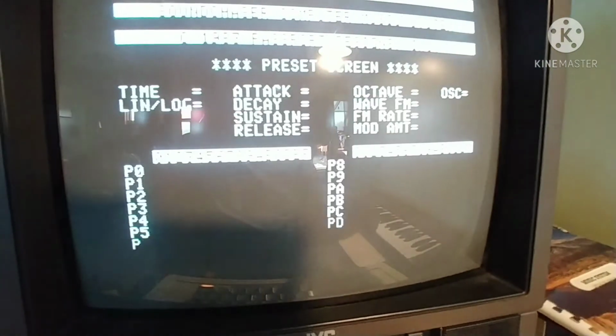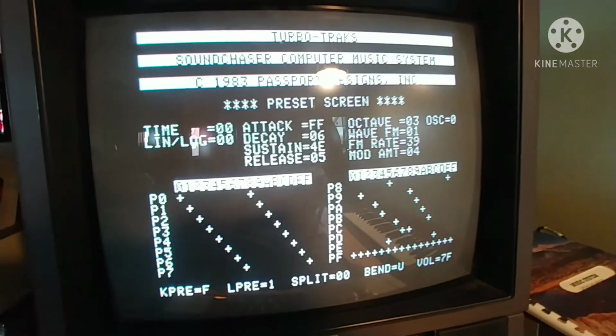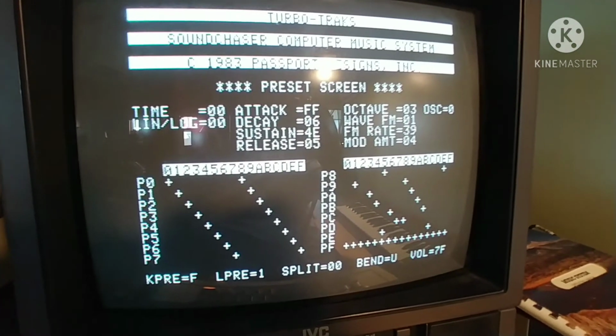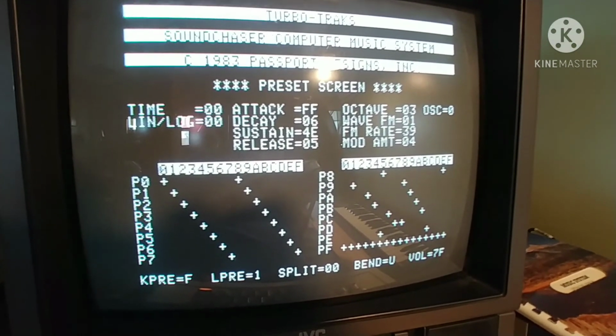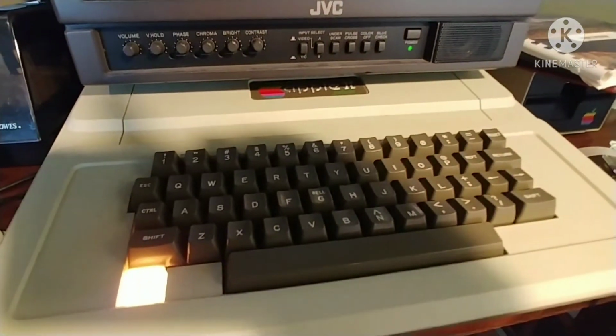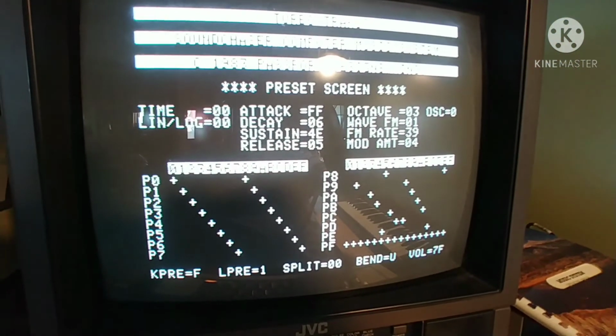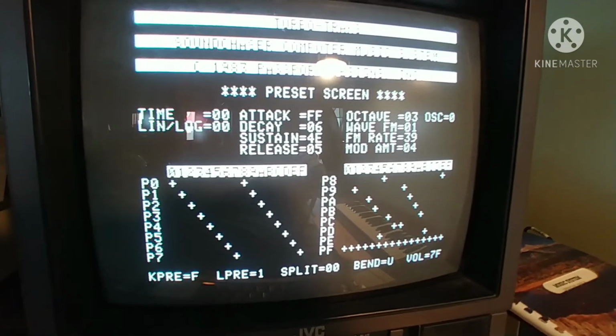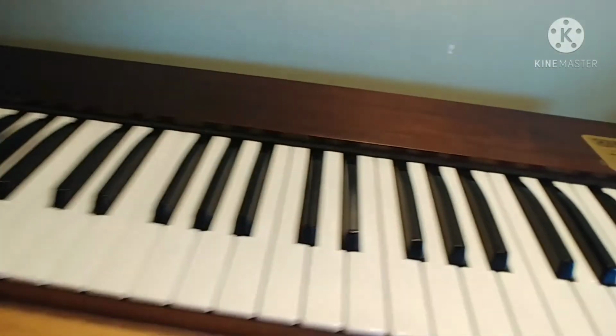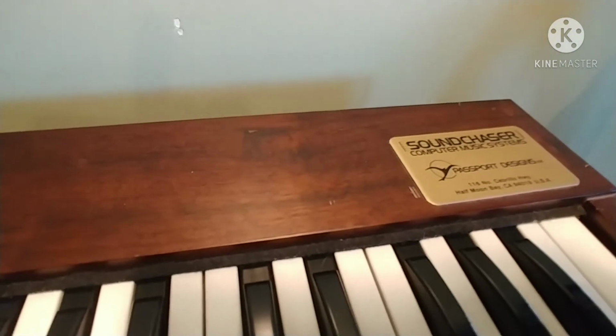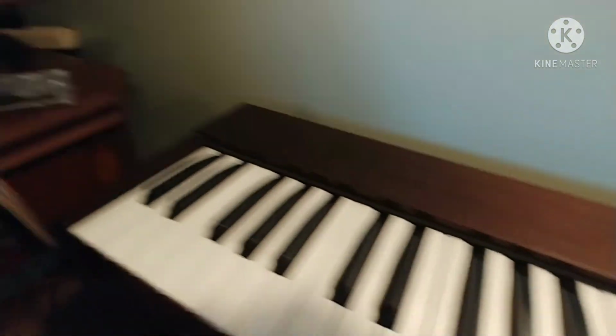I'm going to go back to this view. So considering the limitations of the user interface that they had at their disposal, and of course the 64K hardware, I have to admit I'm pretty impressed with what they were able to do with the Soundchaser system.